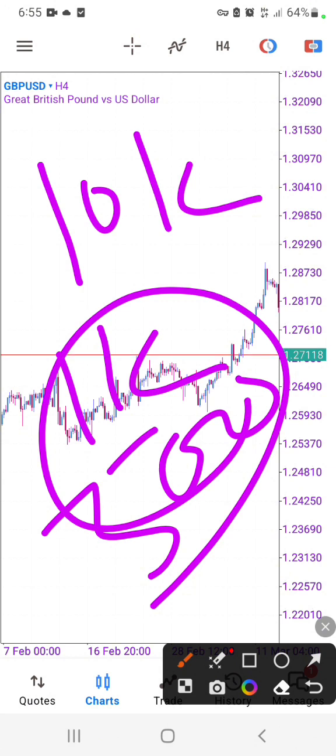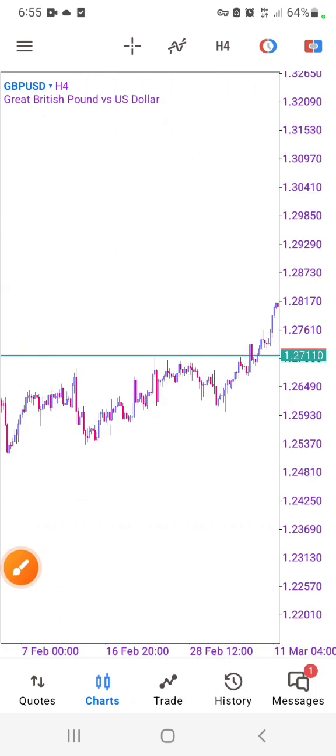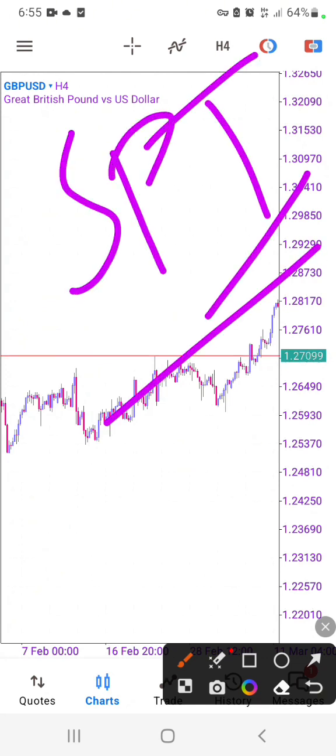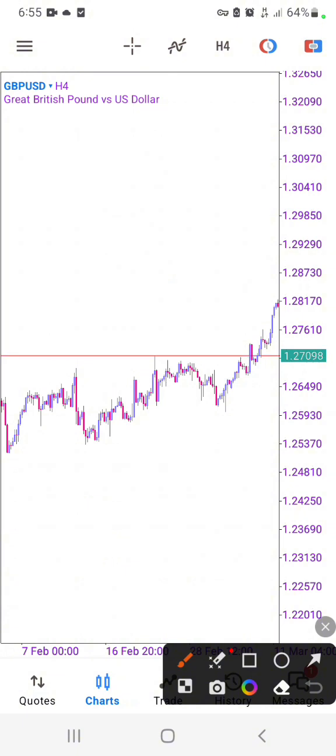So the strategy is going to be moving like this. Step number one. We are going to first try to identify the trend of the market. We are going to be looking at the trend of the market. So how to identify the trend of the market? We are going to be finding it by using a higher time frame.